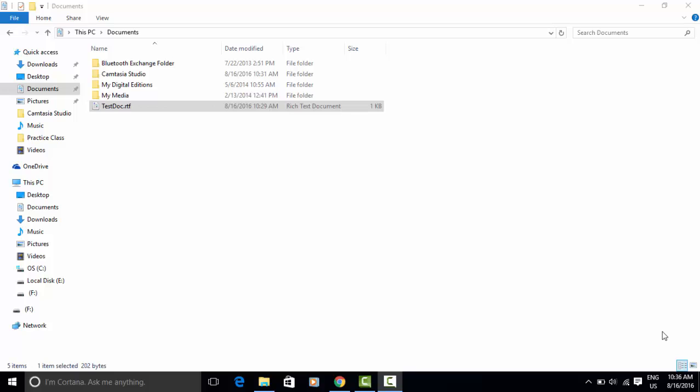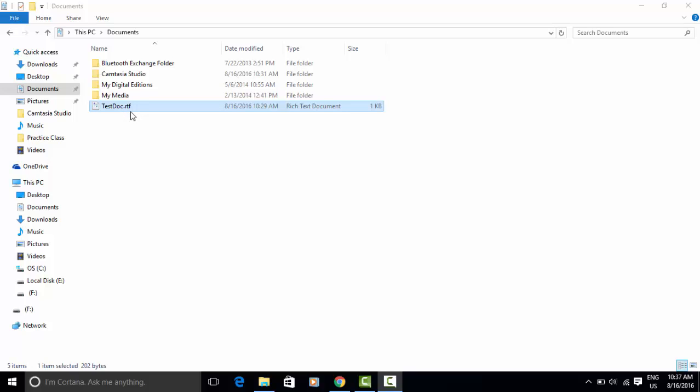There are a number of ways that we can figure out what kind of document it is that we are about to open. One way is to look at the icon located to the left of the document title. In this case, we see it looks like a piece of paper with some writing on it and maybe a small picture. So that's telling us that it's a Word document. So you can open that up and add text and pictures to the item. Most of the time for us, this is going to be accompanied by a little W symbol to signify that it's a Microsoft Word document. Another way that we can tell what kind of document it is by the three-letter extension that follows the name of the document. So after that period, we see RTF.